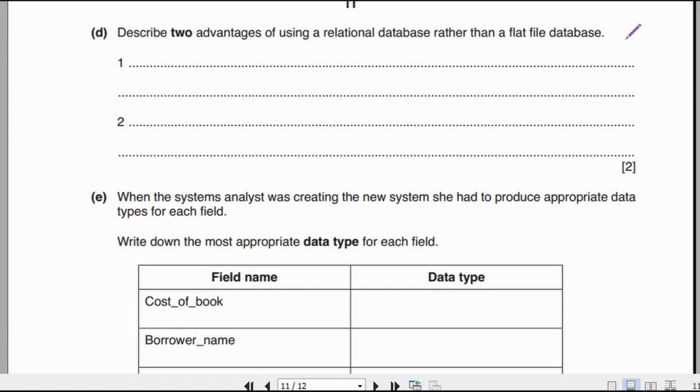The data is only stored once, and there should not be any duplication. Okay, so this is one of the reasons that we create a relational database rather than a flat file. For example, two students are studying, okay, they have the same parents. So in a flat database you have to type their information twice, although most of the information is the same. So in the relational database we do not do that. We create the parents table separately, student table separately, and then we relate them to one another.